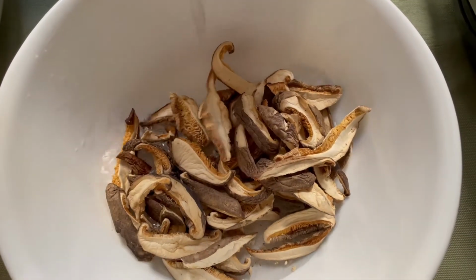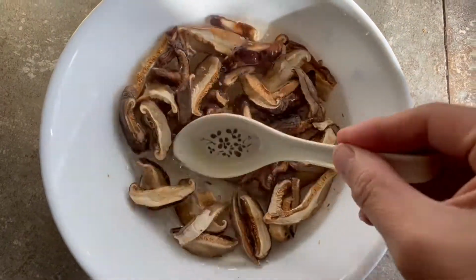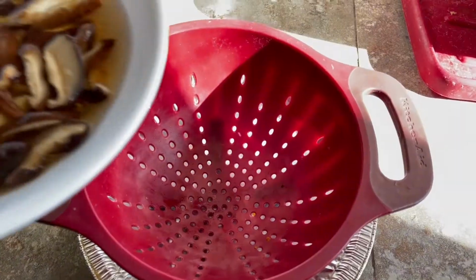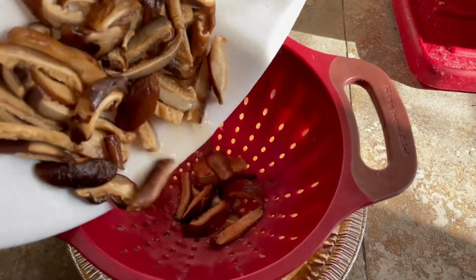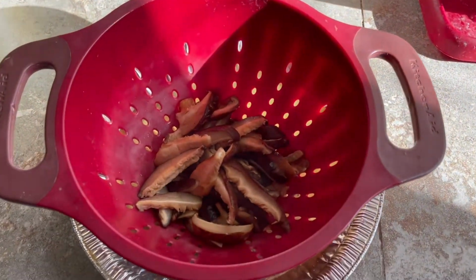First, let's hydrate our mushroom. Put some hot water in your mushroom for about a minute, just for a minute, and then we're gonna discard the water. And you can also use fresh mushroom. Then you don't have to do this step. You can also use oyster mushroom. This one is shiitake mushroom.